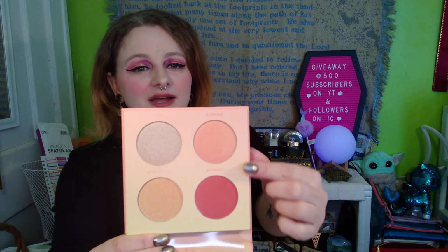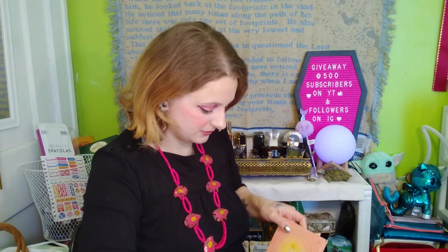And then we have a Hipdot face palette. I'm going to take the sleeve off of it. Try not to tear it up. But this is a Hipdot, I think it's Sun Goddess 4-shade face palette. It says you are a sun goddess even if you haven't spent time in the sun lately. So it has a mirror in there with Sunbeam, Golden Hour, Radiance, and Sheer. I think it's 3 highlighters and a blush. Or maybe you could use this as a highlighter and these are 3 blushes. Whatever you want to do with it. And I've just been hoarding it as well. There is a mirror, as I probably said, but I have not used it. I'm just trying not to blind you with the mirror.